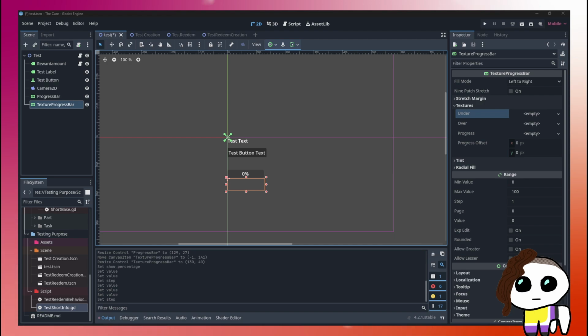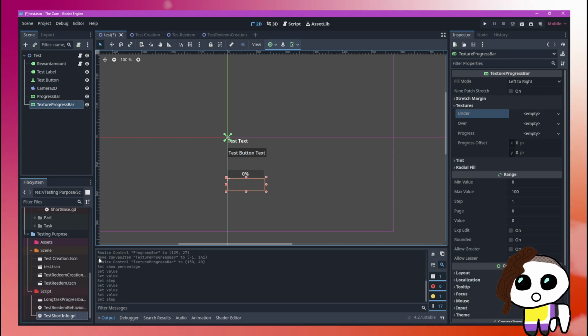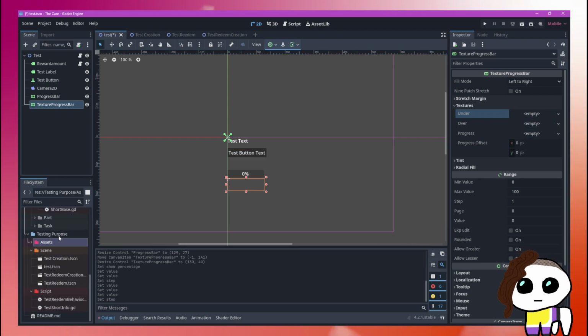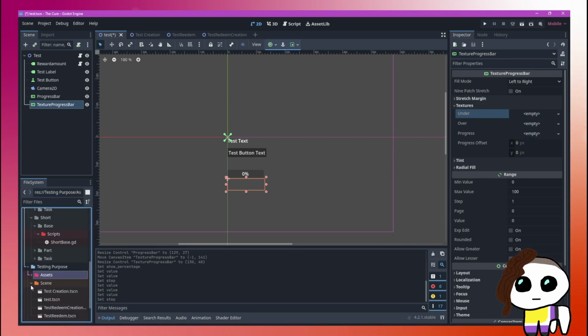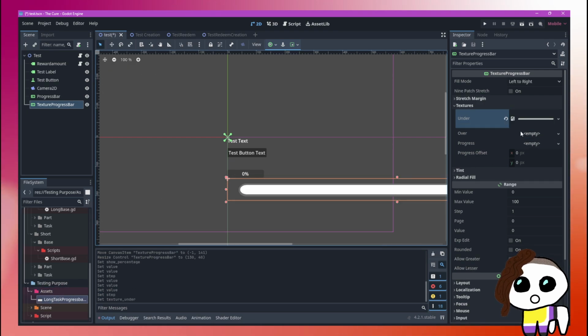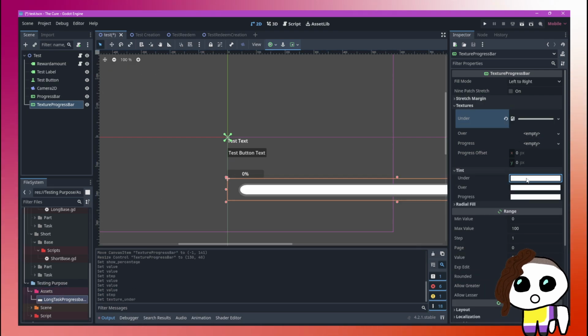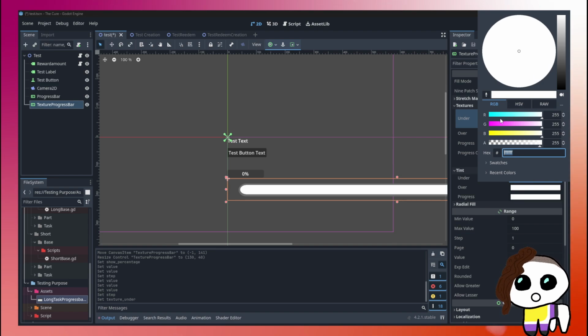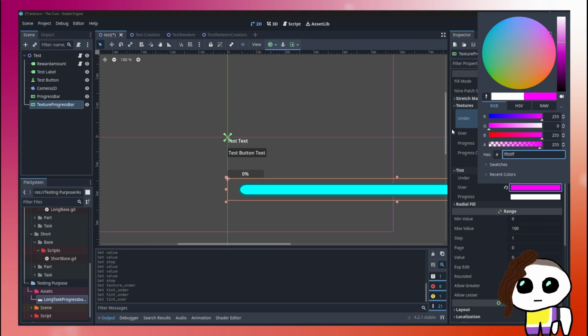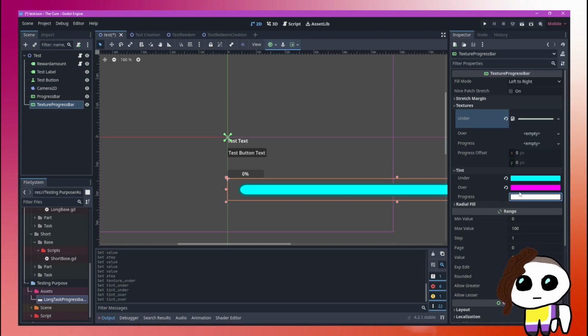Interesting. Let me just drag this in real quick. Let's throw it into test assets and just drop it on here. Under, let's just make that all blue. Over is going to be all, oh, I see. Oh, well, that's fine.